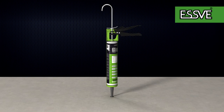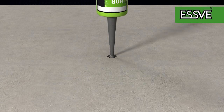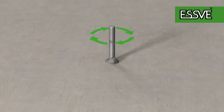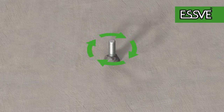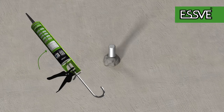The chemical anchor should be filled from the bottom up to make sure that the hole fills properly. Push and rotate the threaded rod down and align at once. Chemical anchor can take less than a minute before it starts to harden. The time for the mass to cure depends on the temperature in the stone material. Check the table Curing Times to see what applies to your specific job.